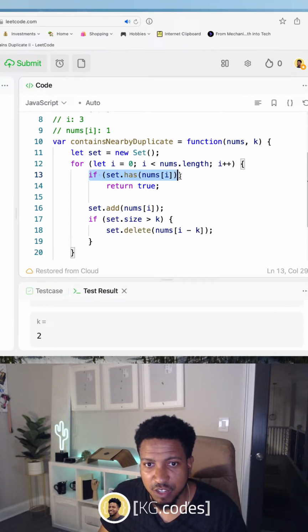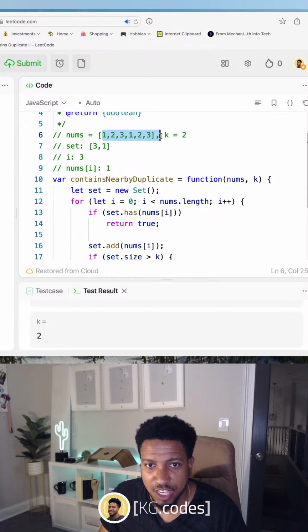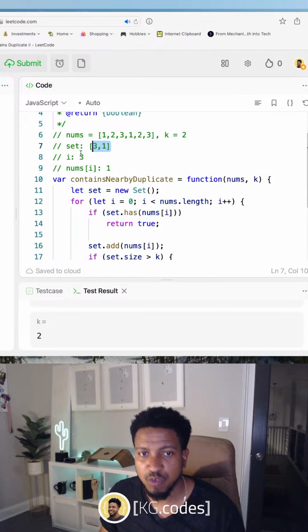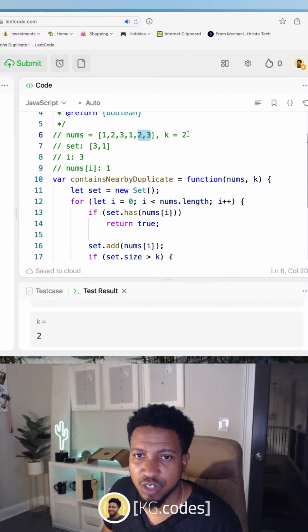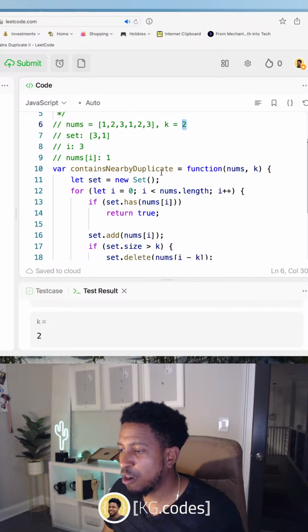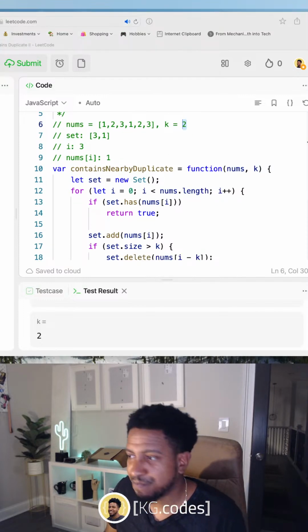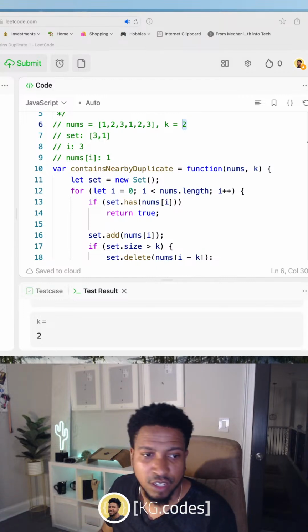And so basically you'll never find a duplicate in this thing because it's going to keep sliding this set. If you see, this is why it's called a sliding window technique, because you see how this keeps sliding. This set is this view inside of nums, and you're going to keep sliding that view through. So at first it'll be 1 and 2, then it'll be 2 and 3, then it'll be 3 and 1, then it'll be 1 and 2, then it'll be 2 and 3. And because you're only keeping your set the size it is, you'll make sure that you only find a duplicate that is within a distance of 2. So I hope that makes sense. I know it's kind of hard to explain. Hopefully it makes sense to you guys.